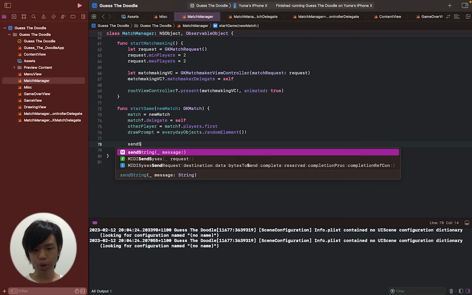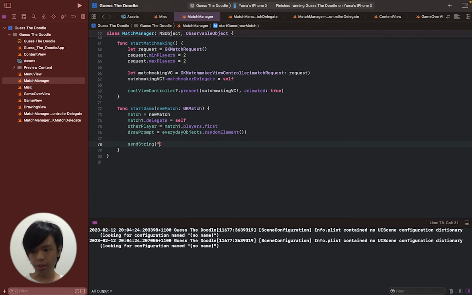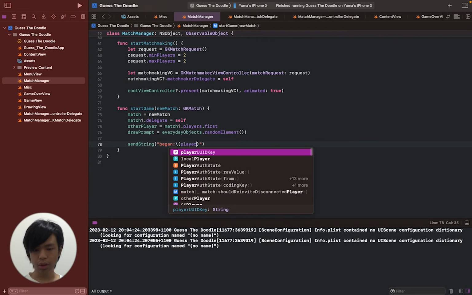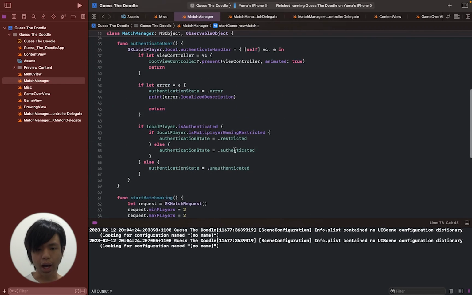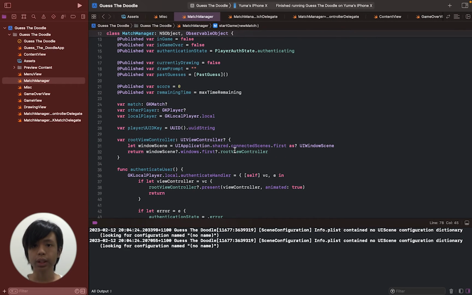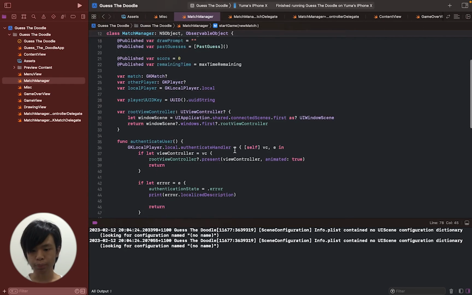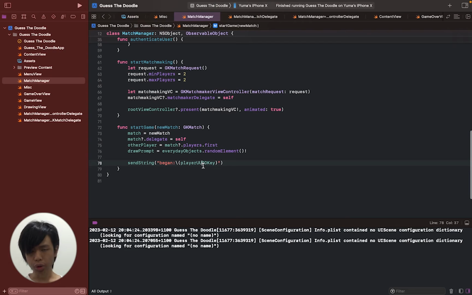Now, we also need to send a string saying began, with the player UID key. This is how we can actually figure out who draws first. Both players send each other the local string, the player ID, UUID I mean, and it'll compare it.